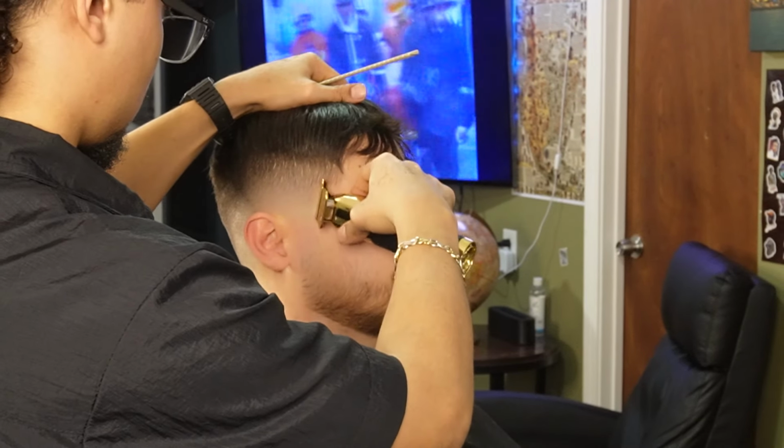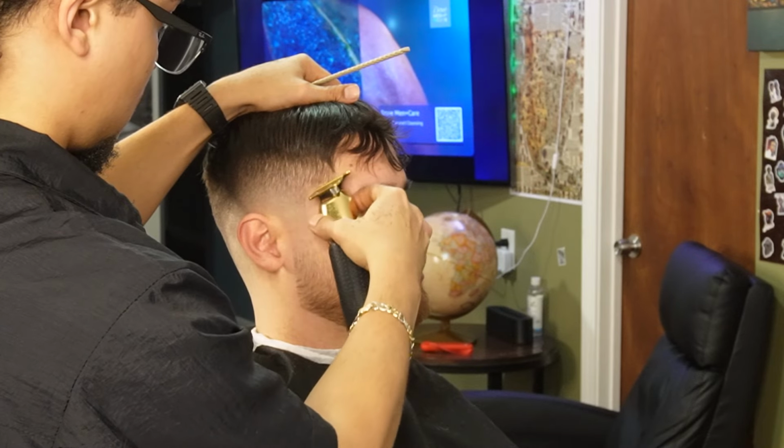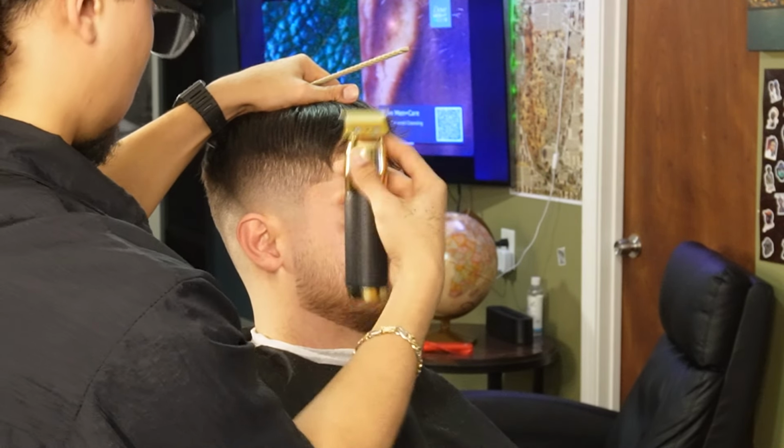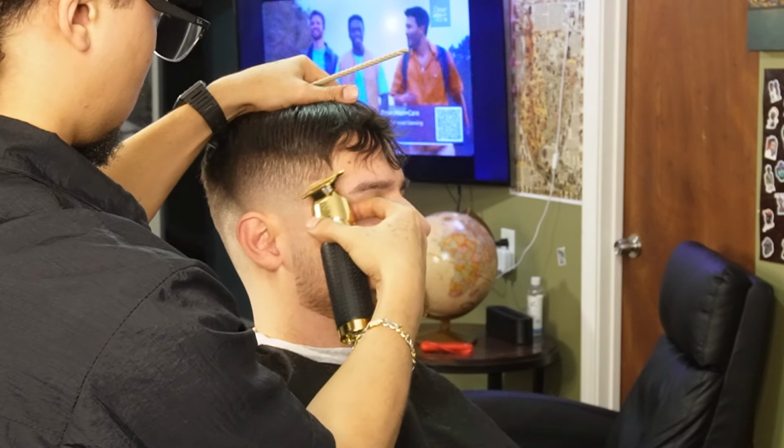Again, when you're lining up the C-cups, I always start off at the bottom and work my way to the top arch. I'm also making sure I use the corners of the blade and I'm not pressing too hard because you could leave them a little rash or you could cut them with the teeth of the trimmer.